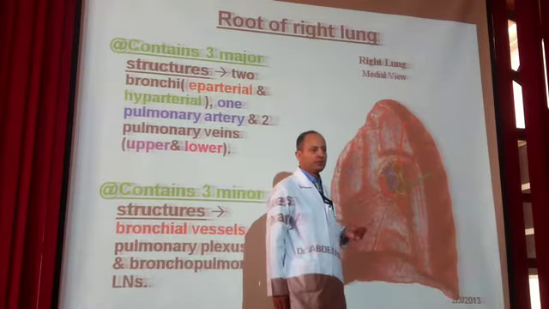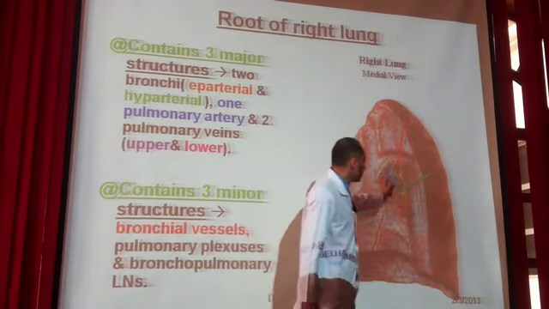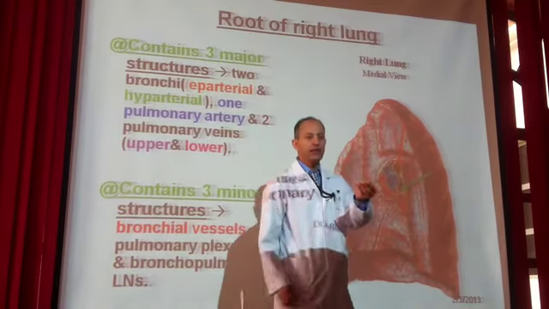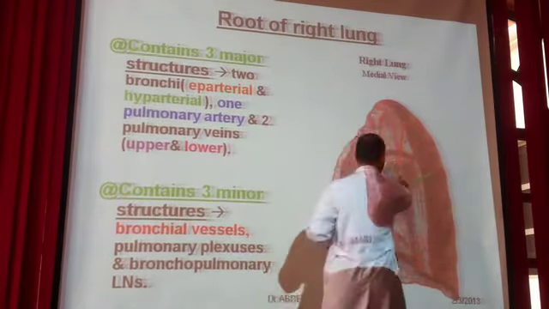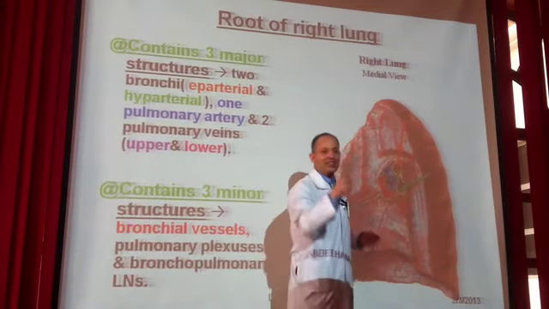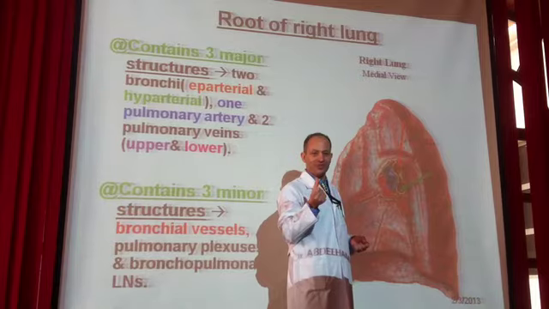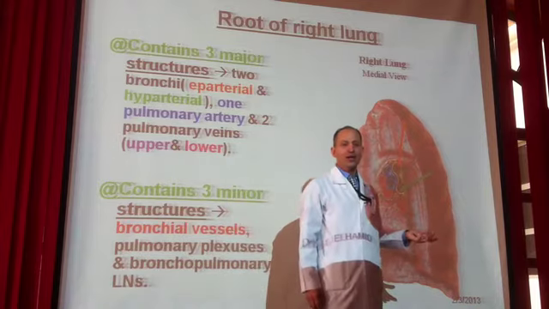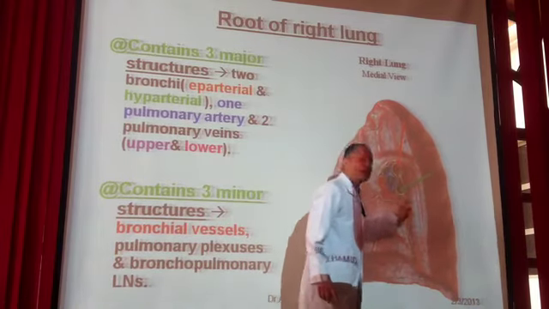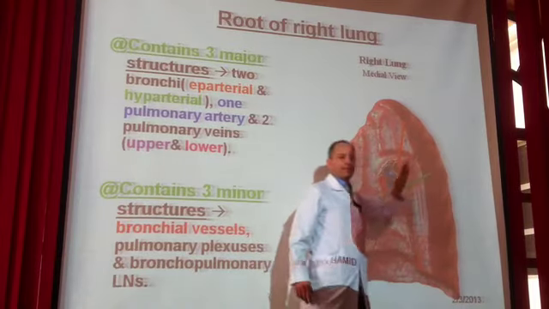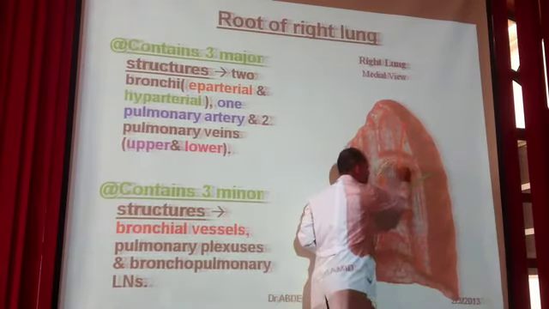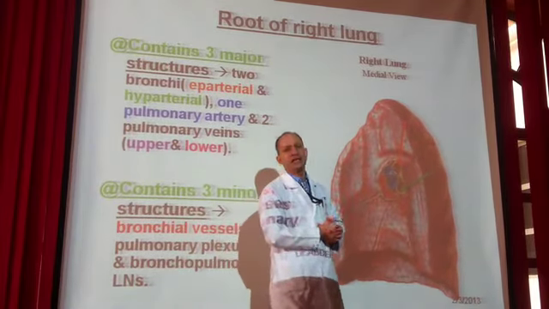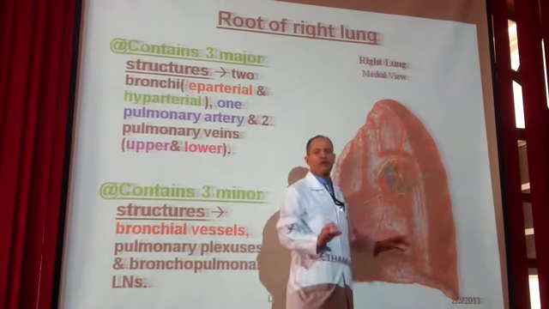What about their position? Mid position is the hilum, or anterior or posterior position? Most posterior. What is the character if you put your fingers on these structures? Cartilage. Excellent. Its wall is hard or firm due to the presence of cartilage. So all of us will locate the three major structures: which is more posterior, which is firm in consistency, is the bronchus.